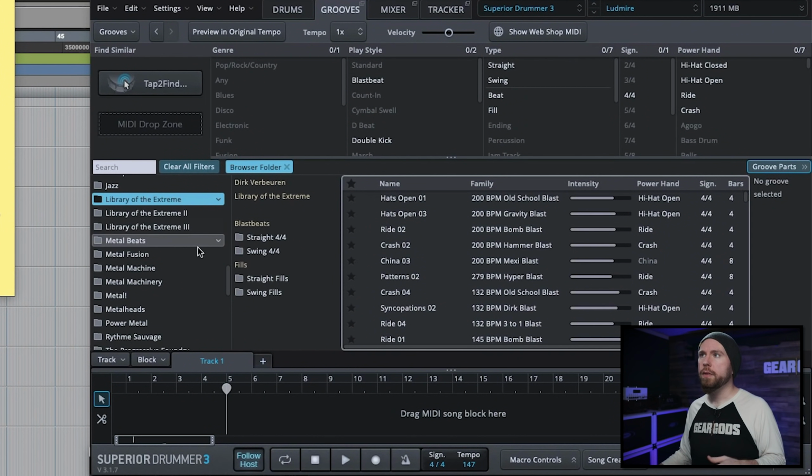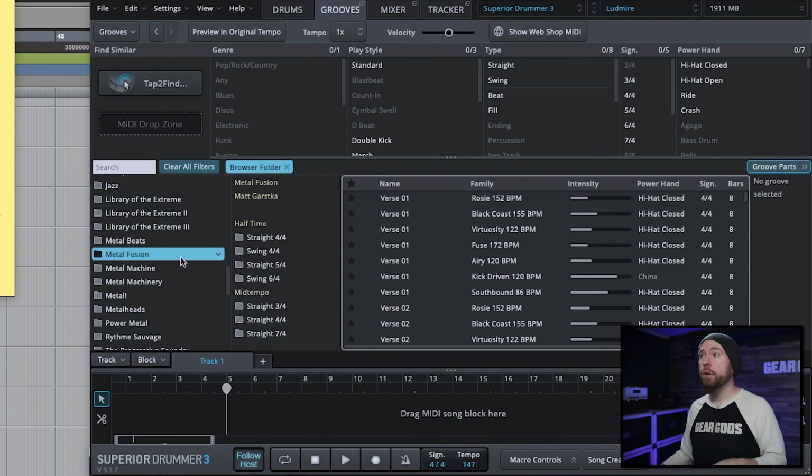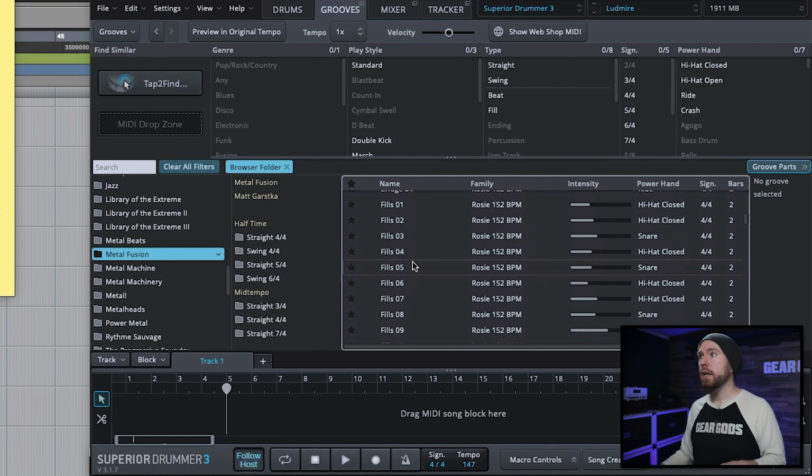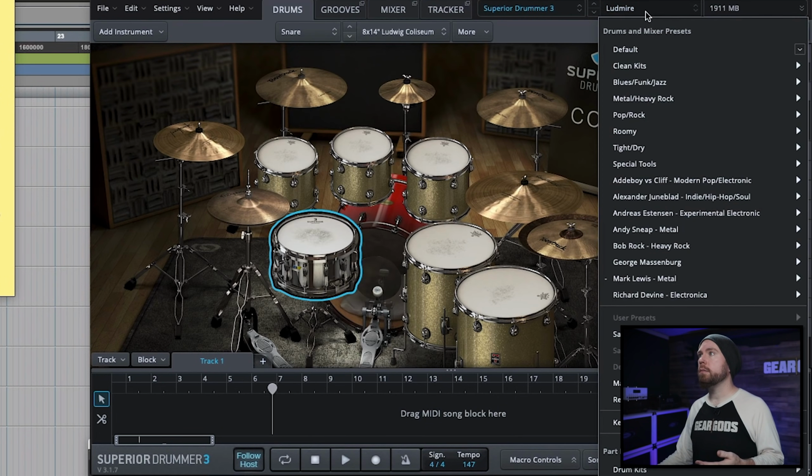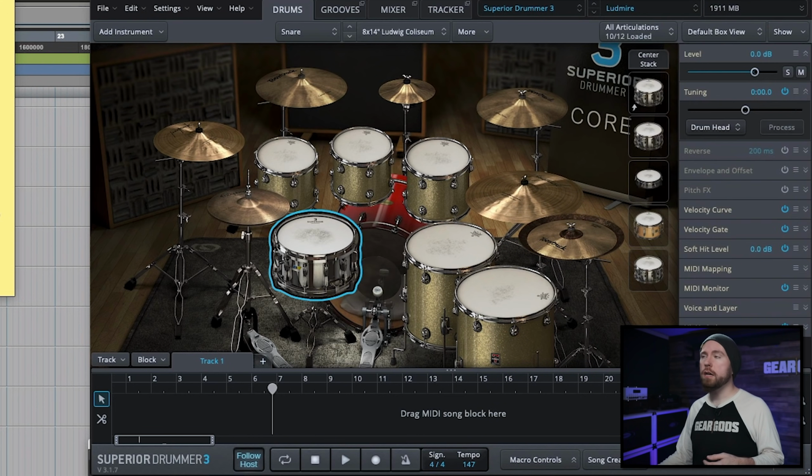I'm gonna be rolling a 4 and a 10 to get somewhere between 0 and 49, because it's rare that there's more than 50 grooves per part. So we're gonna be starting with the intro, which is one from Metal Fusion. So we're gonna head over to the intros. All the drum sounds you're hearing today are from the Superior Drummer 3 core library. And right now I'm using the Ludmeyer preset from Mark Lewis because I love his productions.